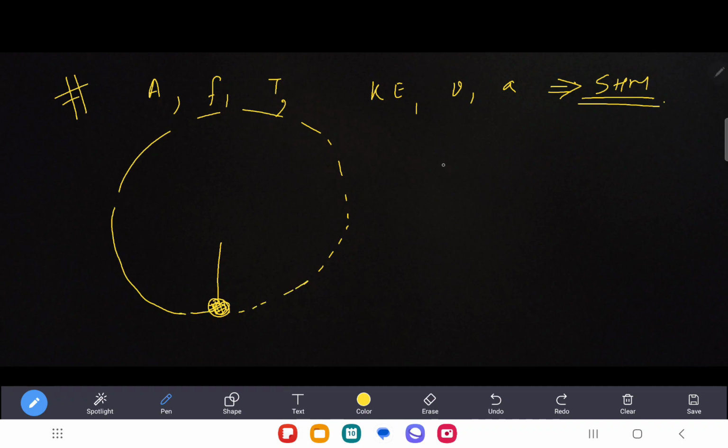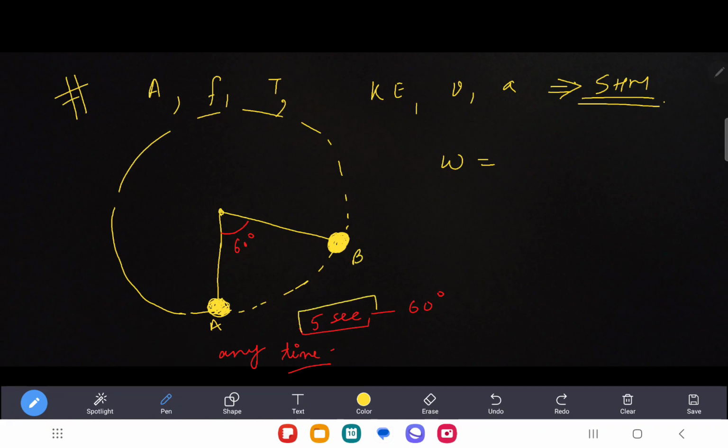So my point is that when we are talking about the omega, I told you that at any point in time, if I hold the bob right here while moving up, it is going to make an angle theta. So let's suppose I gave you an example that it is going to do a 60 degrees angle in 5 seconds. So in 5 seconds it is going to move up by 60 degrees. But is 5 seconds the total time period or just any time? Because in this amount of 5 seconds time, what is happening? You tell me. It is just moving from position A to position B. This 5 seconds is not the full time period.